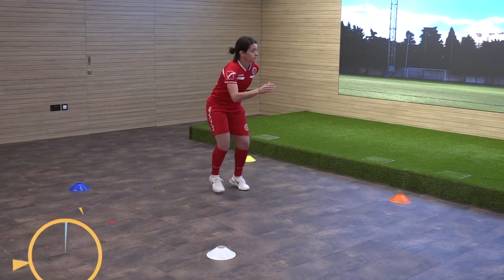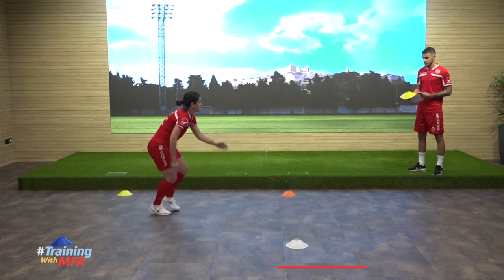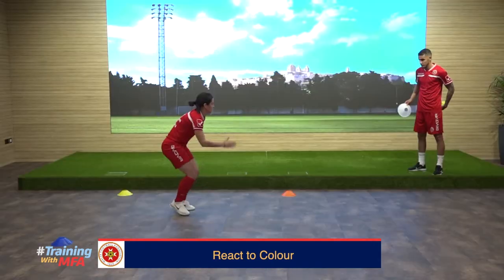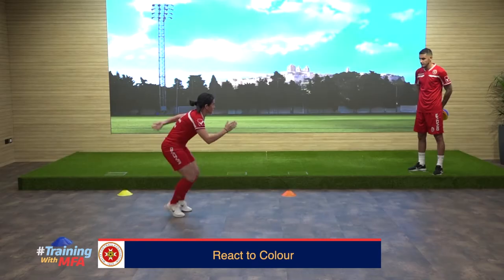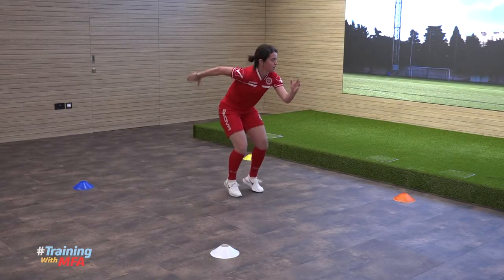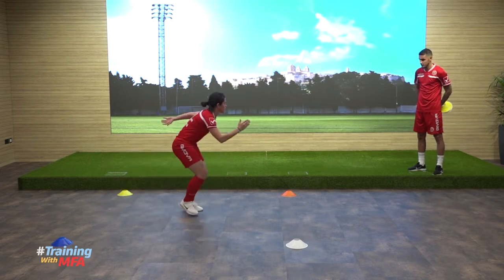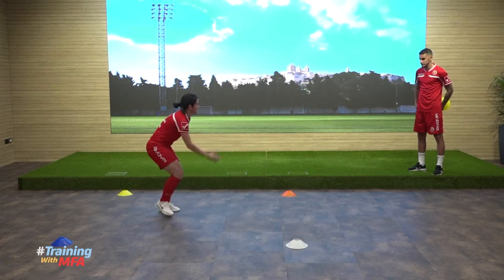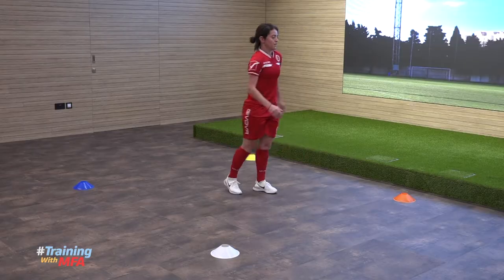React to a color is the last variation we are going to propose to you. In this case, the athlete is in the middle of a square made of four different colors. But as I said earlier, you can substitute these four different colors with four different objects. Once the color is shown by, in this case, Steve, the athlete needs to attack the color very quickly and come back to the middle of the square in a ready position. Very good, great job, and change.